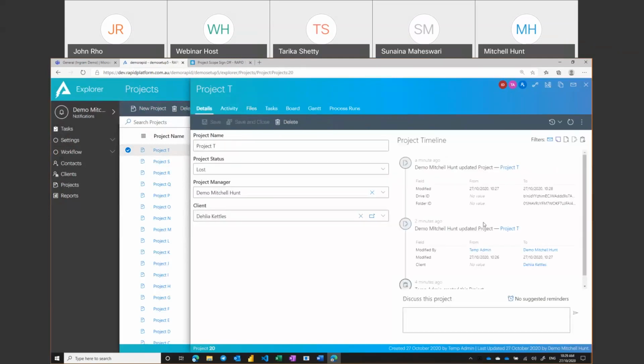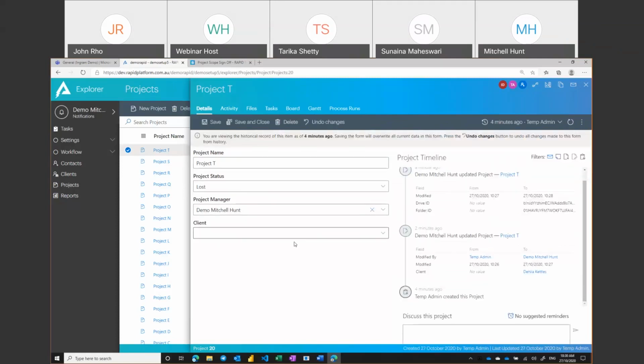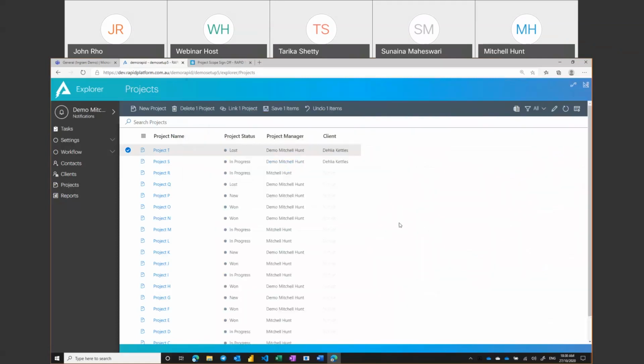And then on top of that, as you can see in here, we've actually got our activity log of what's happened on this particular item here. But from an auditing point of view, we've actually got a full history of what the items looked like at each point in time. So if I actually come in here, we can see that this is what it looked like 4 minutes ago. This really gives us the ability to go back and roll back items and see what happened and who changed what when. So that's a brief overview of the data side.